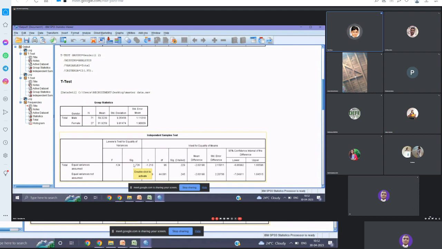The sample you have selected, we see the spread or scatter of the data in the sample, even though the male and female populations are different. When you see the plot, the distribution of the sample, if the variance is not the same, then we go for equal variance not assumed. If the variances are assumed to be the same, or the plot is exactly the same based on the normal distribution, then we go for equal variance assumed. Based on this we select whether to go for the first row or the second row. Okay, sir. Thank you, sir.